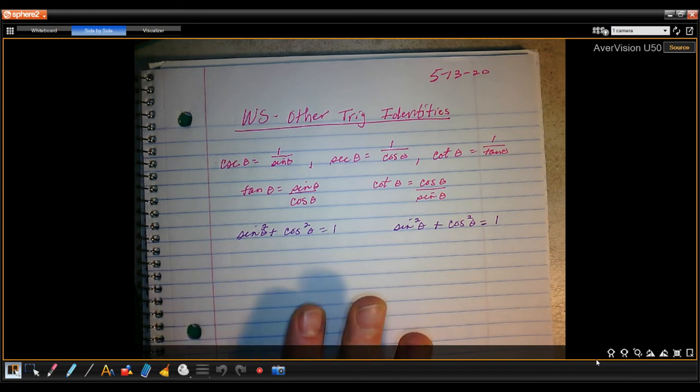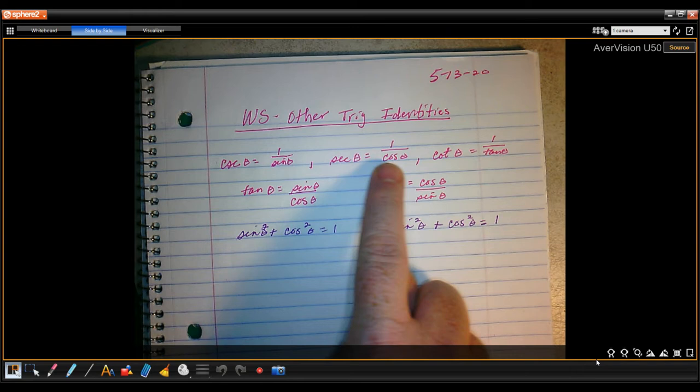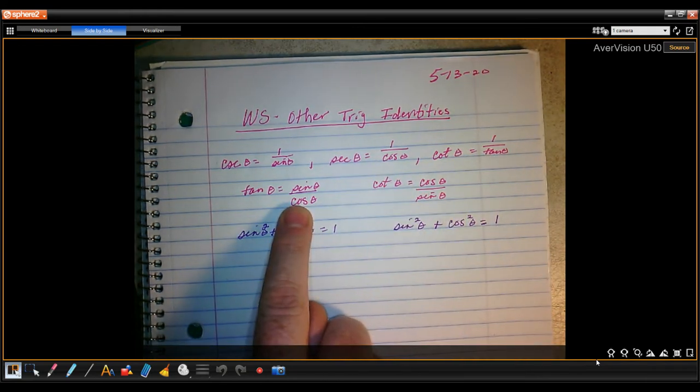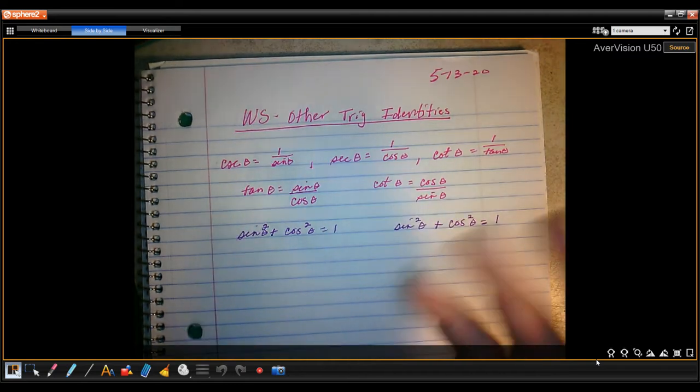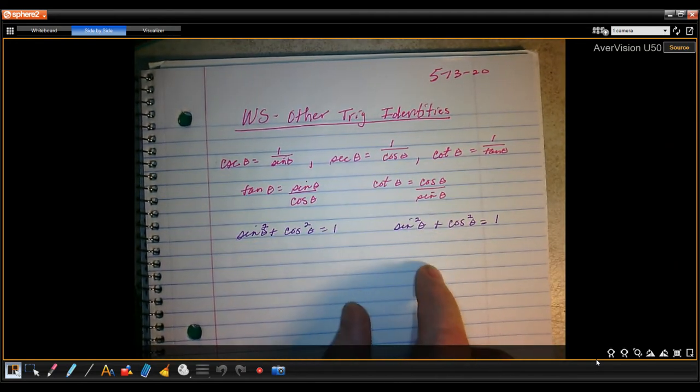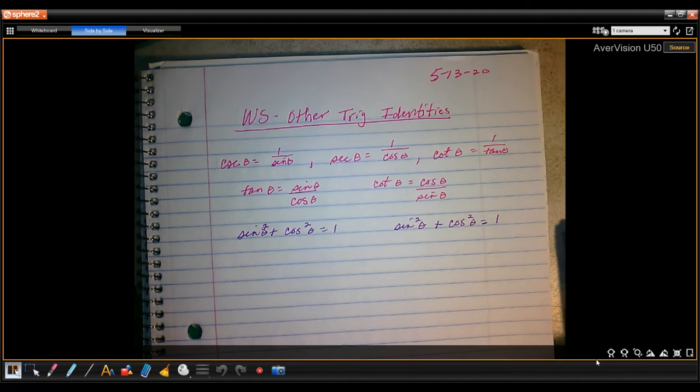I make sure I have in front of myself the trig identities we learned earlier in the week. Like here's the reciprocal identities, and then here is the quotient, and I think they call it ratio identities as well. So here's the quotient ones or ratio, and then reciprocal. Then here's the Pythagorean identity. So you need to know this as your foundation. So what I do is I have this in front of me.